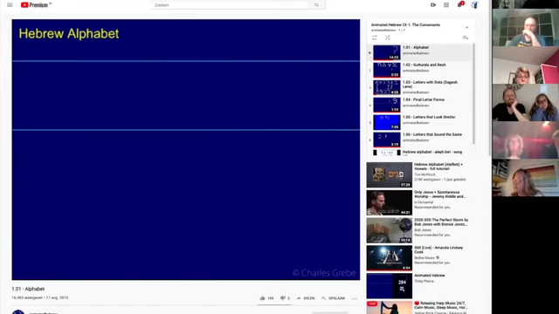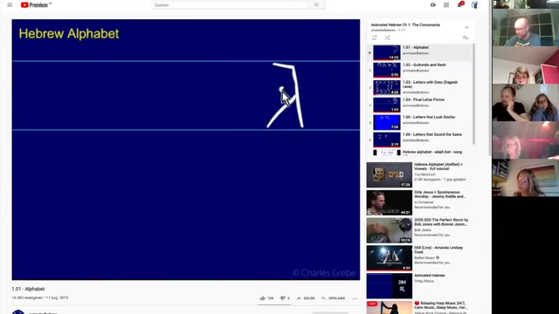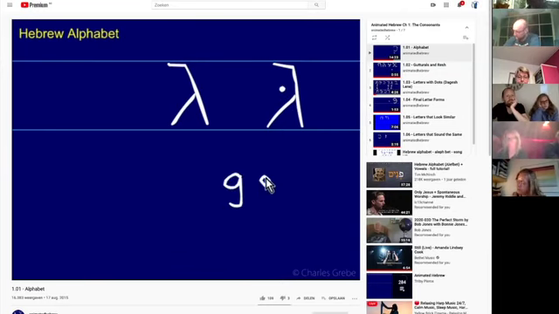The next letter is Gimel. Gimel is written like this. Something like that anyway. And like the Beit, it too can take a dagesh. That's a better Gimel. Now, unlike the Beit, the dagesh here makes no pronunciation difference. They're both pronounced the same, and it's the hard g, as in go. So Gimel, pronounced g.